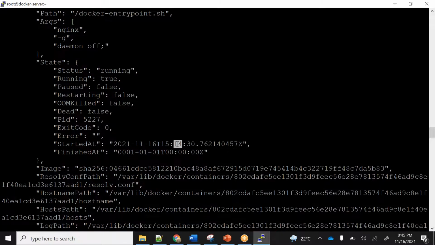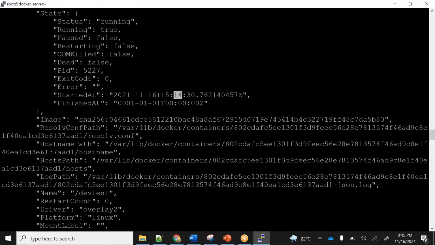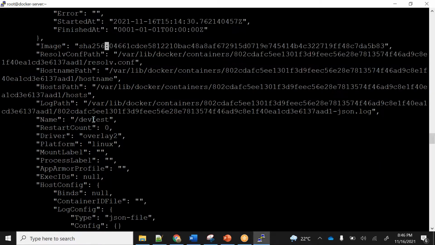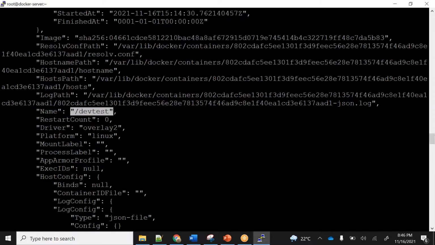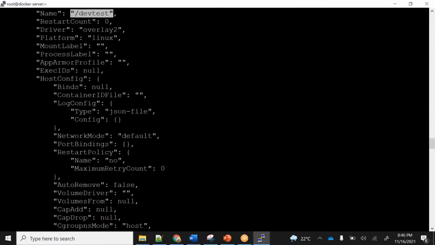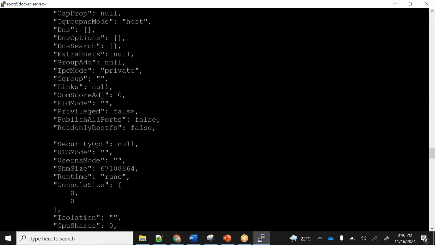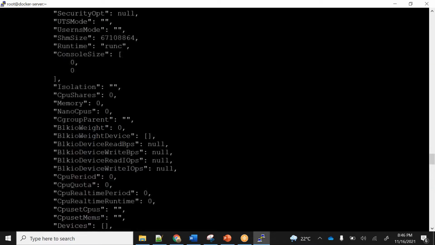And this is when you started it. This is the image which you are using. This is basically the commit ID of the message. The name which you gave is dev test. And what else? Actually, I'm looking for that mount path. I will find it somewhere here only.